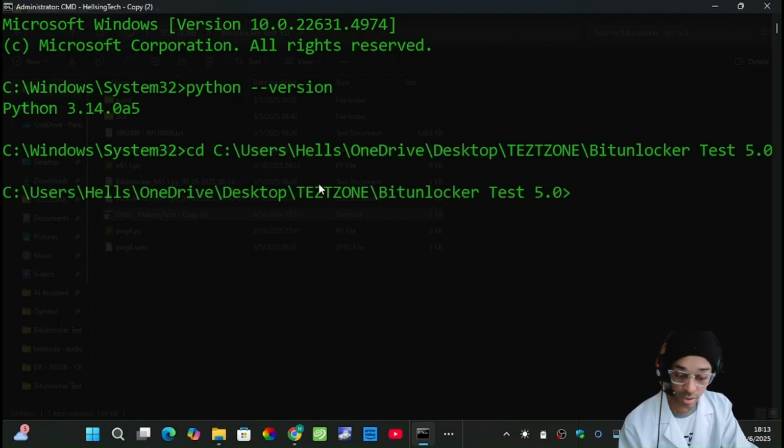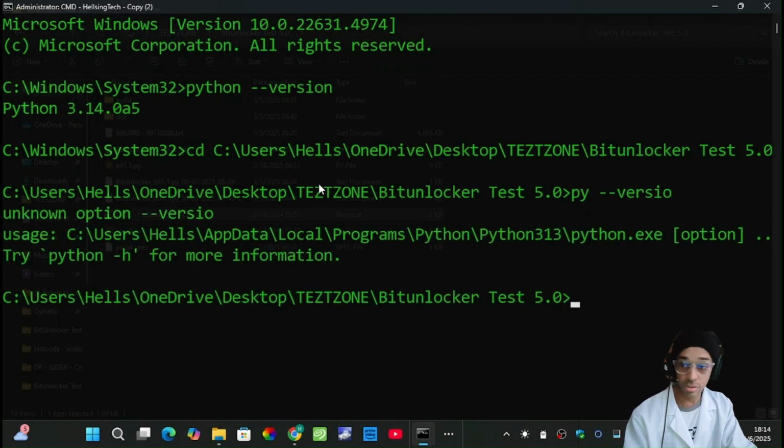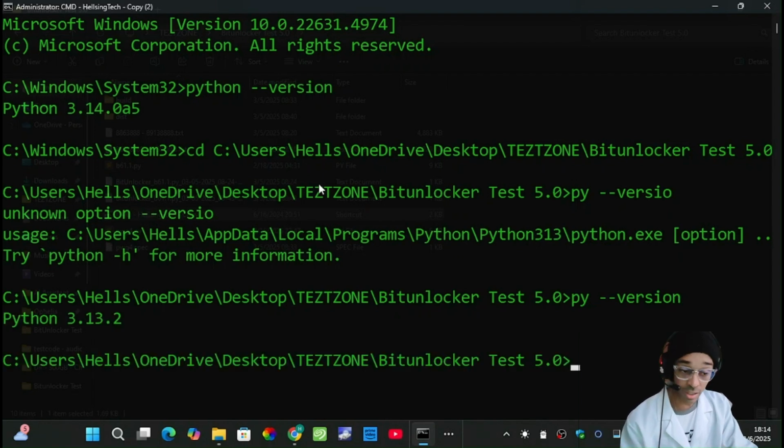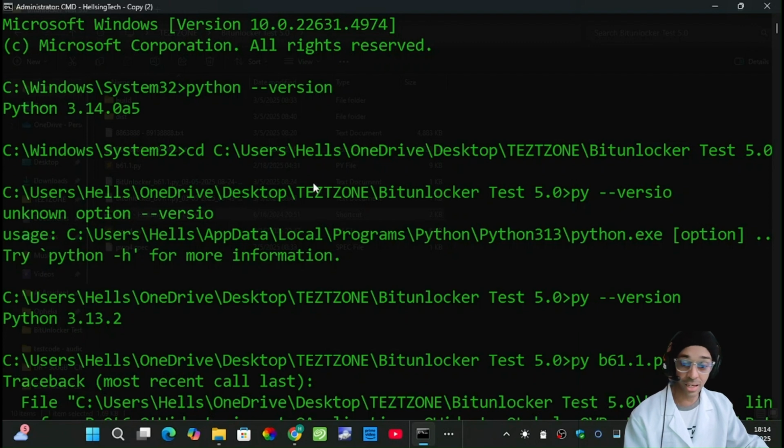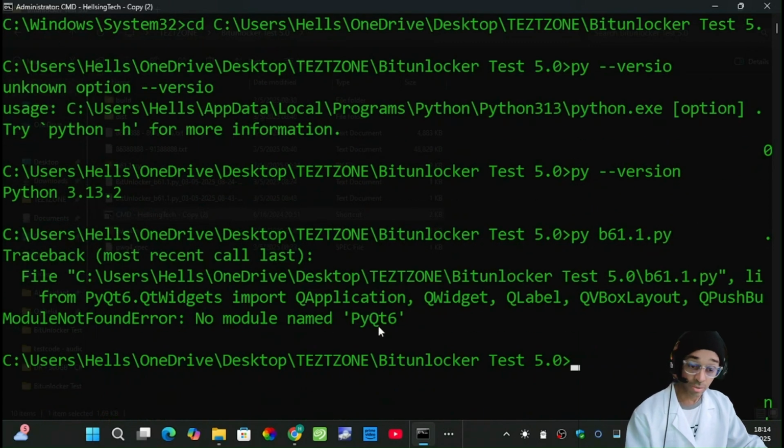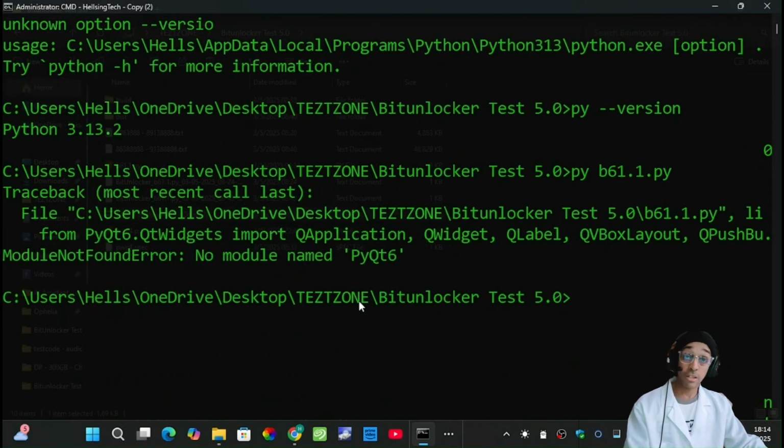Now, remember trying to run this, so we're gonna say py version. Our py version is 3.13, and in 3.13 we were trying to run py b61.1.py, right? We're trying to run this program, and it said, hey, you need pyqt, right? So you're like, okay, I'll install it.